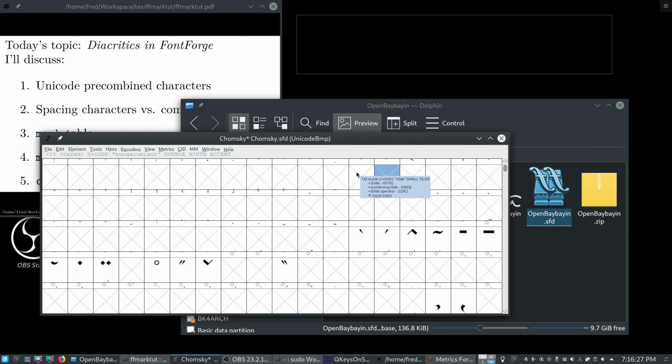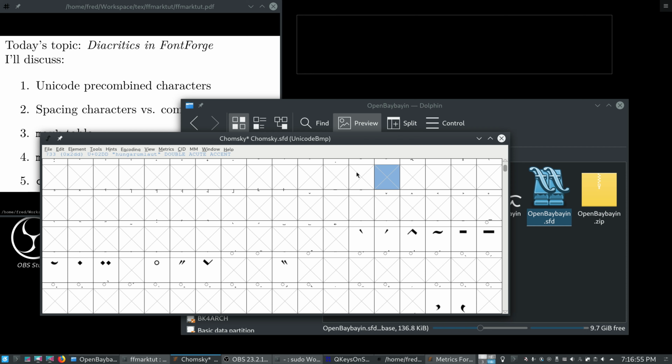I recommend, if you're working in FontForge and you don't need to add the spacing characters, don't bother, because they're just not really relevant to fonts today. If you do add them, fortunately, it's possible to have FontForge prefer the Unicode character above the spacing character now.